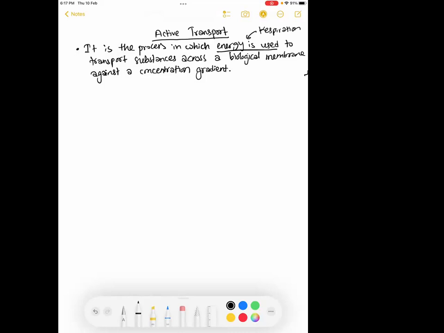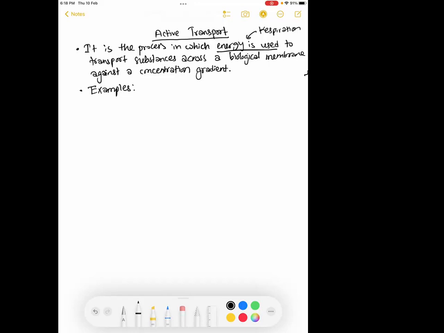Now, can you give me an example of active transport, or is it too difficult? I think it's the uptake of, is it water from the roots? Yes, very good. That's a very good example of active transport in plants. So that's how water and different mineral salts are absorbed by the root hair cells from the soil.